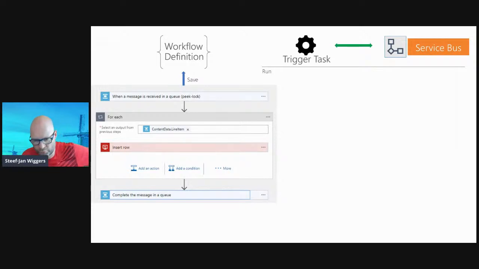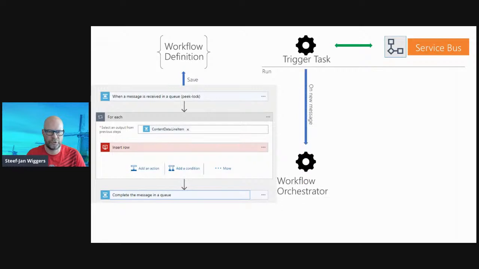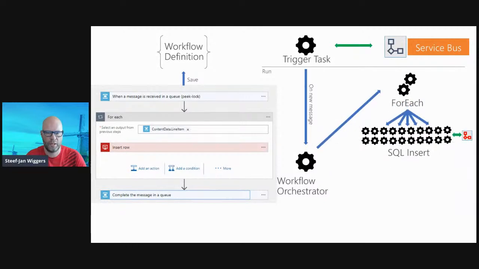There's an interval you configure, let's say every 30 seconds. If there's a message, it will trigger a task, because that's how you define it. Your definition, the domain-specific language, defines that the trigger task is when a message enters the queue. Then there's a workflow orchestrator, which sits somewhere in a data center on all these servers. The orchestrator gets the complete definition and needs to divide it into all kinds of tasks. You've got your for each, and in parallel, all kinds of SQL inserts that are going to take place, all little tasks executed in parallel.